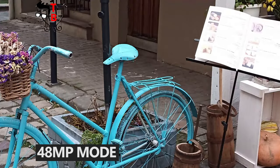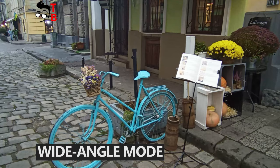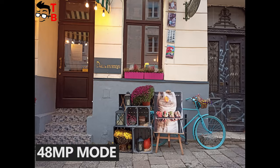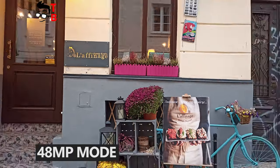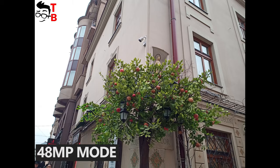I have two images in 48 megapixels mode and wide angle mode. As you can see, the photos are really good, both 48 megapixels and wide angle. To be honest, I was very skeptical about wide angle mode, but UMIDIGI X does take good images, but only in daytime.